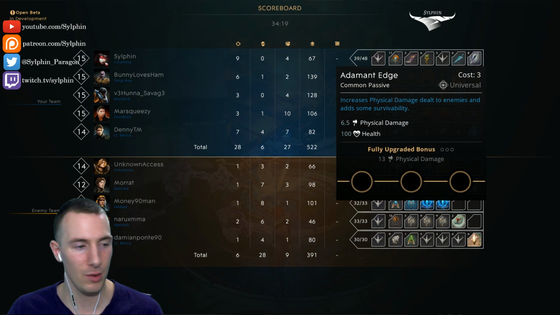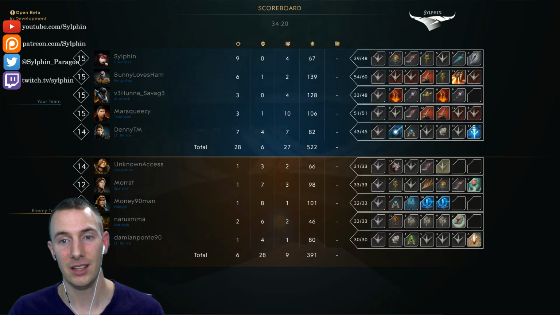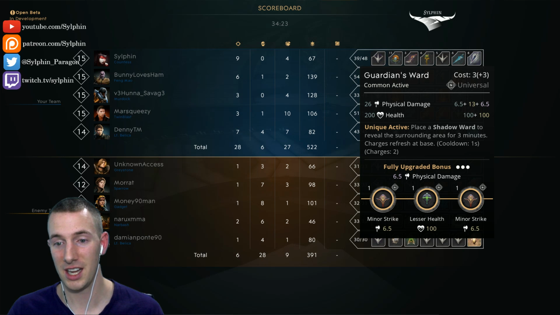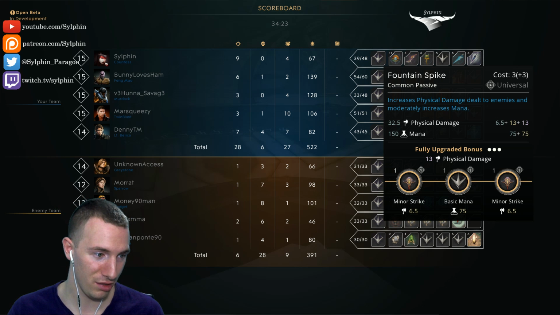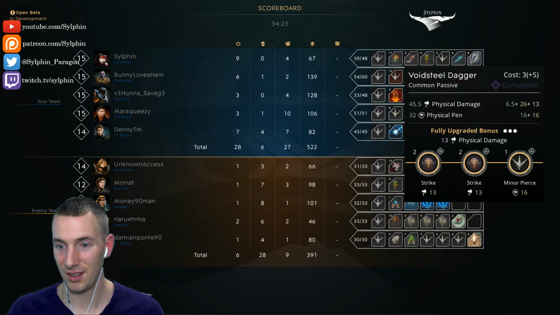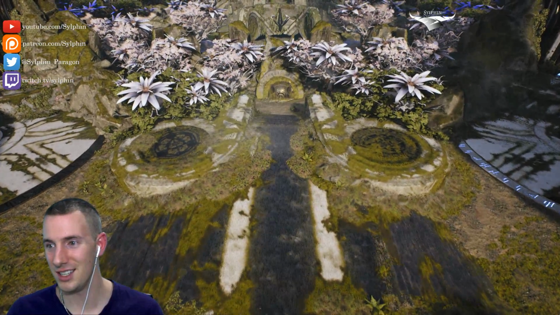Adamant's Edge is the 4th last card in this build, and that's still what we were doing to the enemy team. So at this point, we had a Guardian's Ward to get 2, 4, 6 more points of damage on it. Well, 7 actually. This Fountain Spike is replaced with the Stone-Tooth Heart for more pierce and health. And this Voidsteel Dagger is upgraded for 2 more points of damage and 1 more point of pierce. Crazy. Please let me know, guys, what do you think of this build down there?